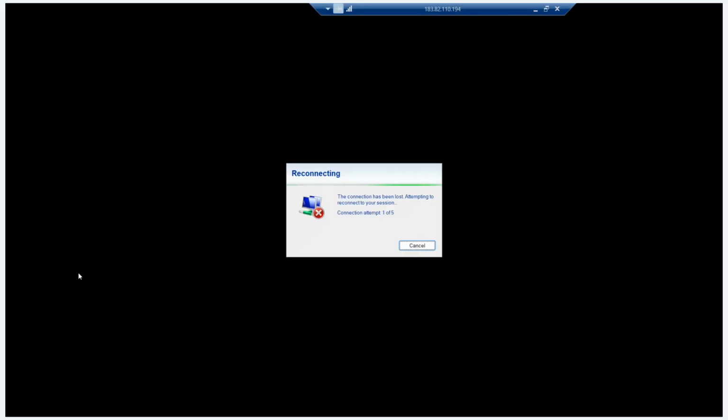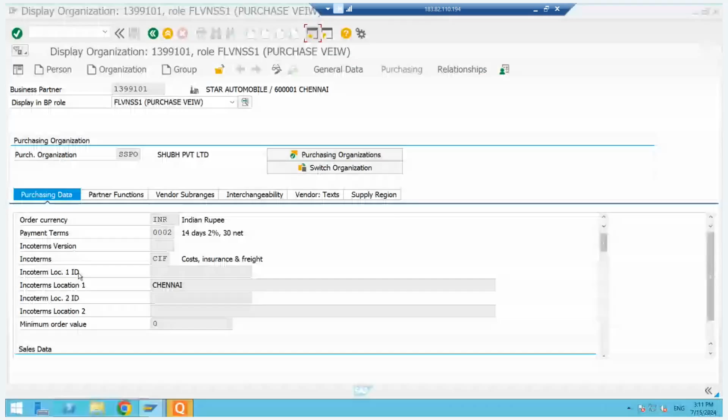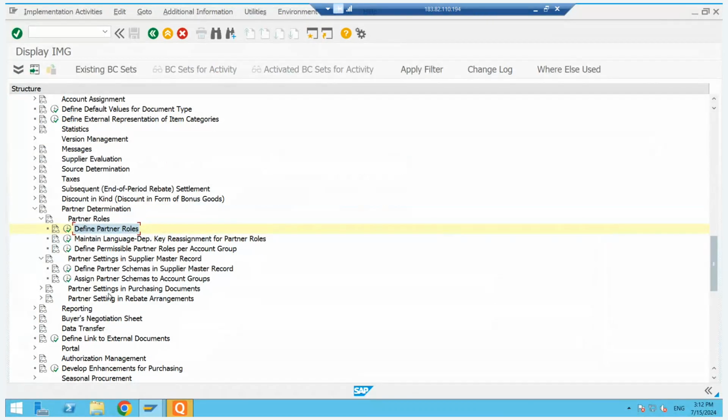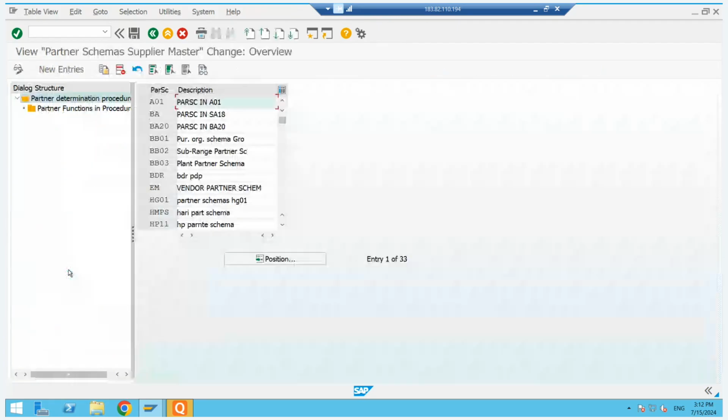Go to the first one. Define partner schemas. Define partner schema in supplier master.